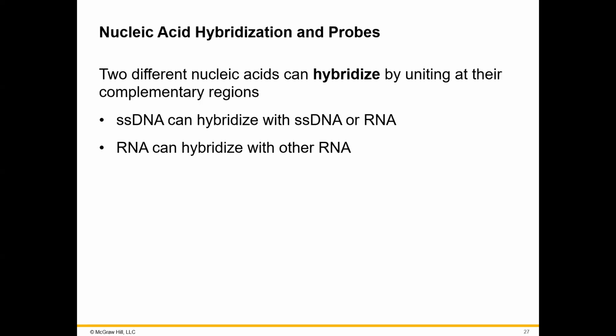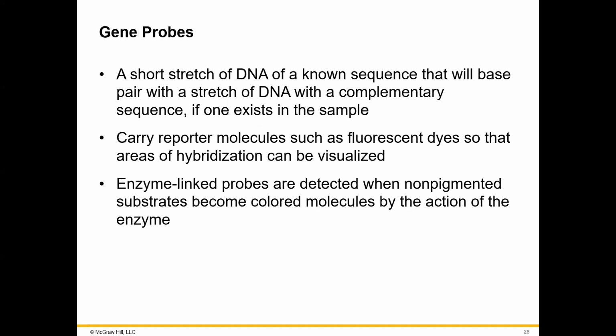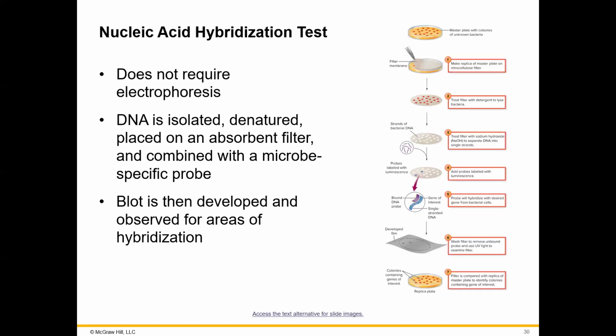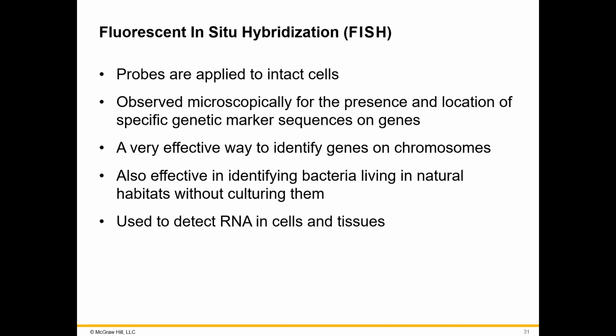So that's nucleic acid hybridization and gene probing. You can also do these gene probes and nucleic acid things in situ, which means looking at live tissue. This is just a picture depicting it. If you want a better explanation than what I'm giving, this is just with bacteria, showing you how they would do it with bacteria, but they do this with actual people.